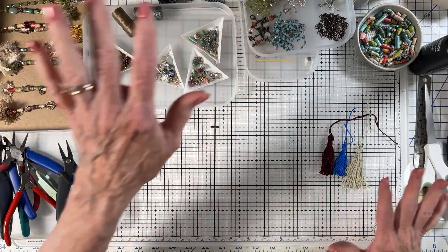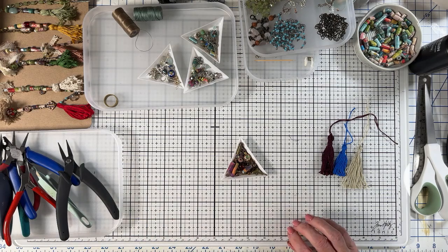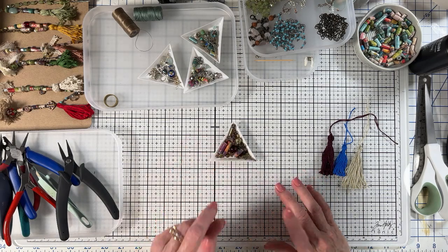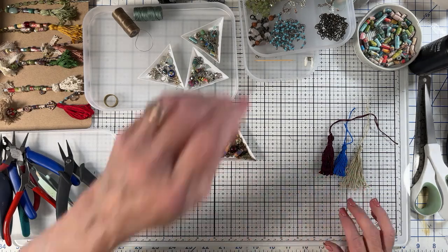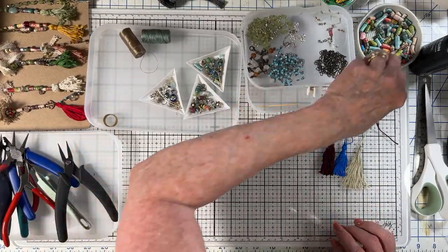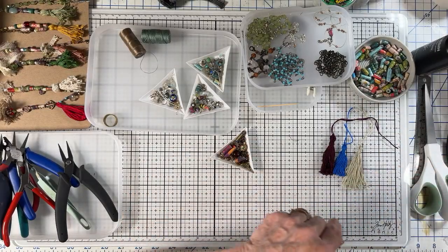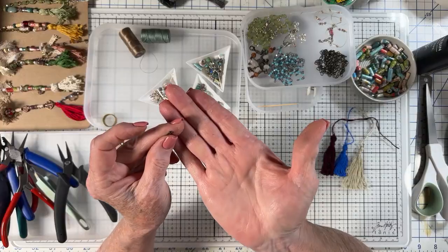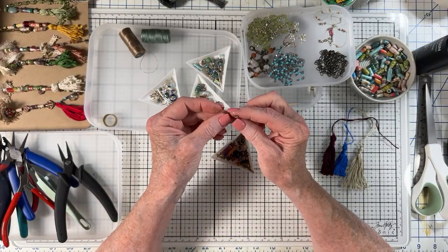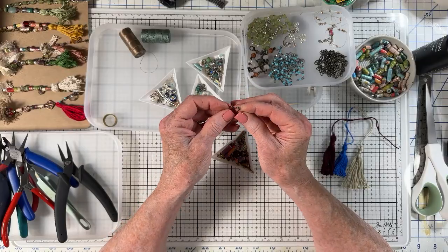We've got all our little components here, and I went ahead and used these little trays to put together some of these. Now, next thing I want to show you is a needle for this. I think I put it actually on a safety pin because they're so skinny. There's a bunch of different types of beading needles you can use. I had 3 different types, and the one that was my favorite, I broke.